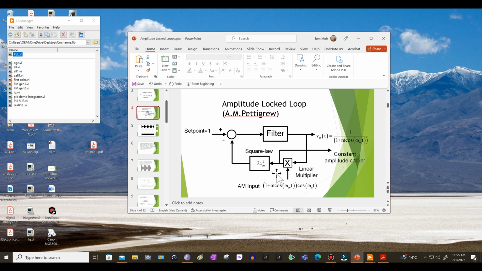And I explained the last time that if you have a set point of 1, and if you have anything with amplitude modulation going into it, what you get out of here is a constant amplitude. In other words, it strips the amplitude variations from it, and out of the filter, and in our case it's an integrator usually, or double integrator and phase lead to compensate it, you get the reciprocal of the amplitude modulation. You don't get the actual amplitude modulation. So the question was what to actually use it for.